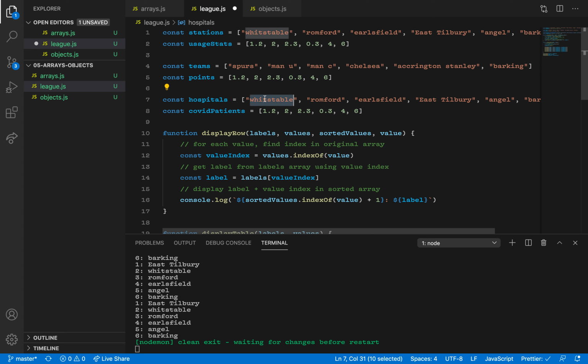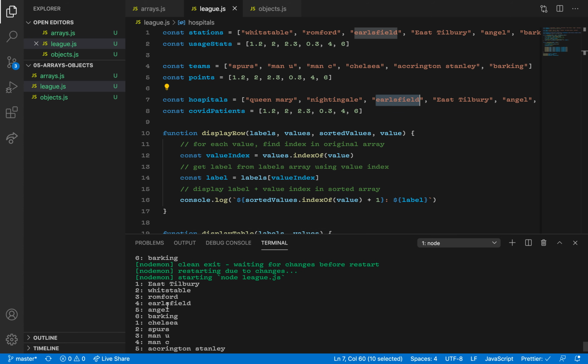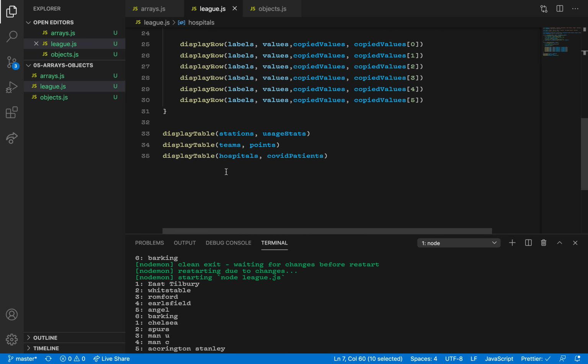That can be a team. Hospitals, Queen Mary, that's probably a hospital. The Nightingale, that's got loads of COVID patients. Earlsfield can also be a hospital, East Tilbury, etc. So now we have the same function that's called 3 times with 3 different sets of data.